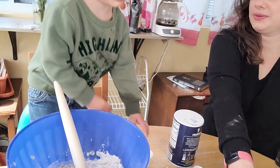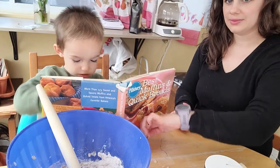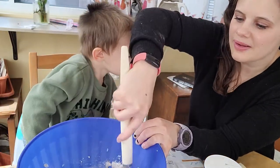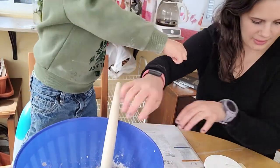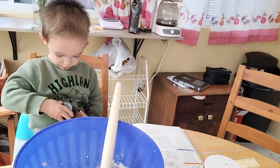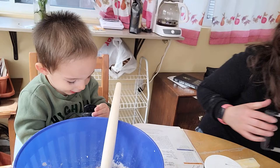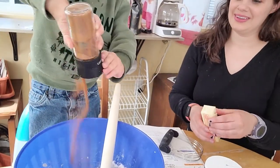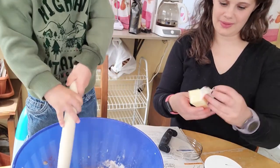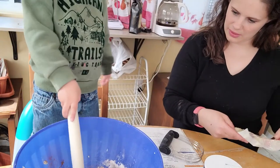Oh, do you want to read the recipe? It's the book. Look. Yeah, it tells us what to do. Oh, thank you. Very good. Stir. Butter, yeah. Not cheese. Butter. 1/2 cup of butter. Great, stir, stir, stir.